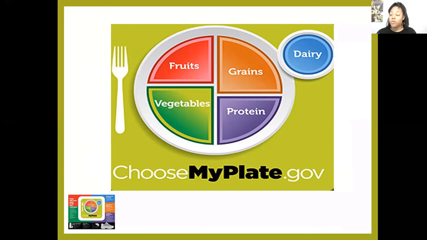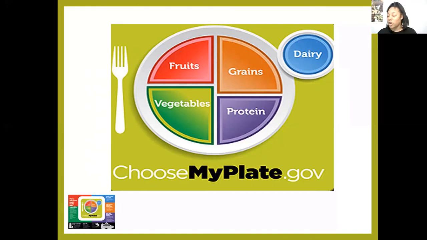Okay, same thing with fruits. We want to focus on whole fruits. Fruits are versatile. They can be used in many different dishes, and they can be consumed in many different ways. Okay, so you want to make sure that we're eating at least 2 cups of fruit a day. Okay, and that we're choosing whole fruits instead of fruit juice, right? And then, of course, with our dairy products, we want to make sure that we move to low fat or fat free options, because guess what? You get the same benefits, you get the same essential nutrients, but you're getting less calories and less fat.